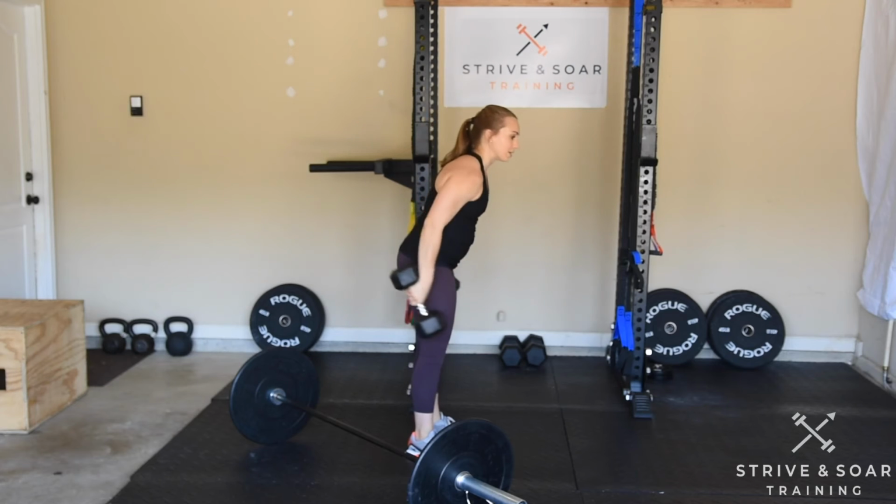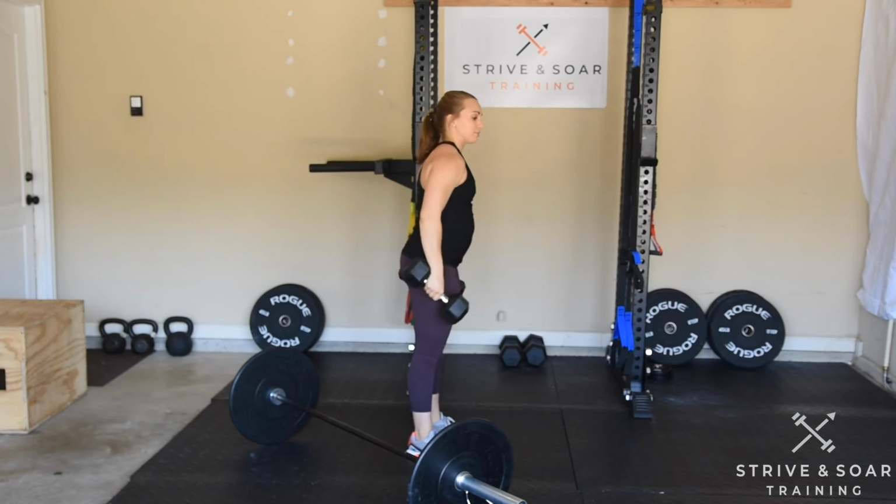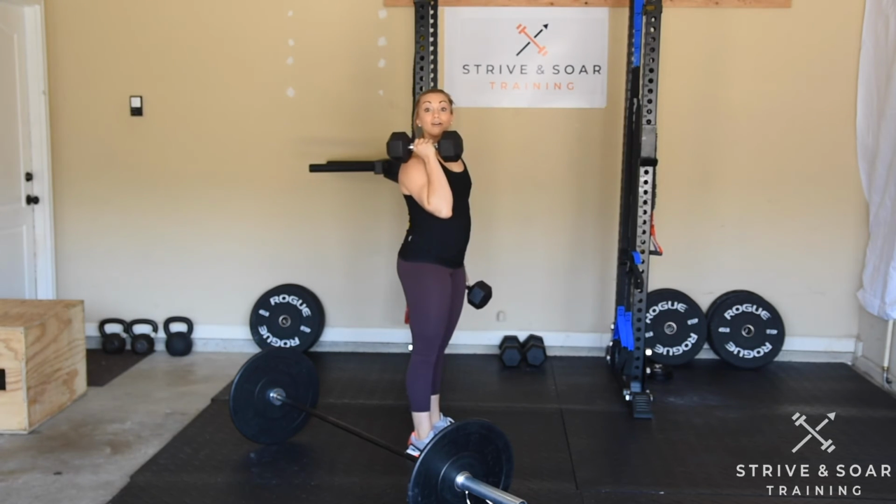We're not bringing the dumbbells out. We're bringing the dumbbells up and swinging our elbows under.